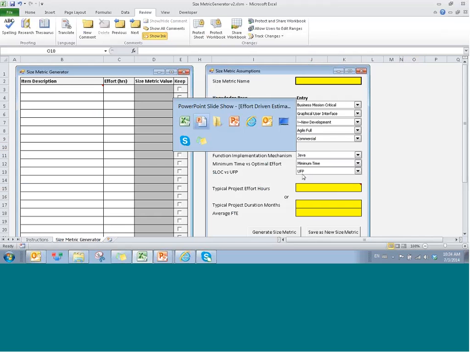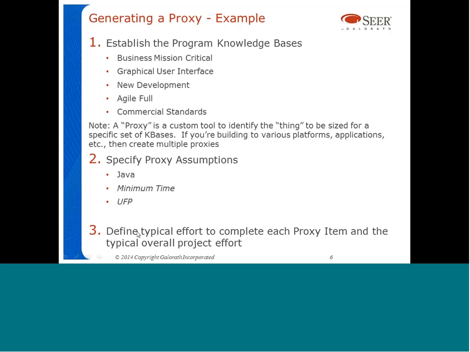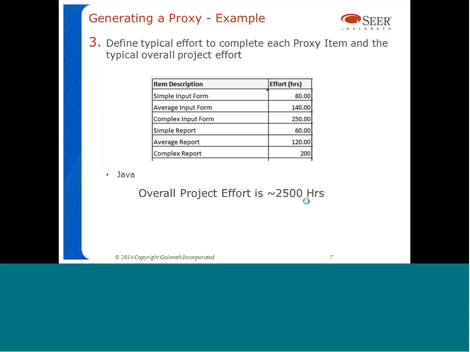Okay, non-adjusted function points. The next step is to specify the typical effort to complete each proxy item and the overall project effort. So let's say we've been doing input forms and reports for a while, and we classify those input forms and reports based on their complexity, and we certainly know the amount of hours that it takes to do each of those input forms and reports.